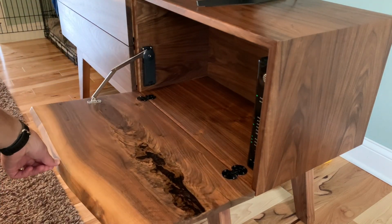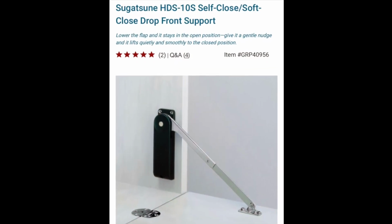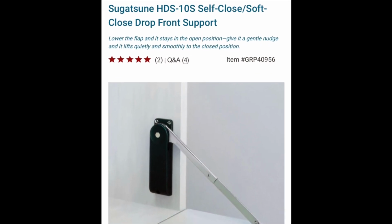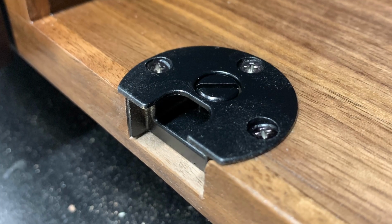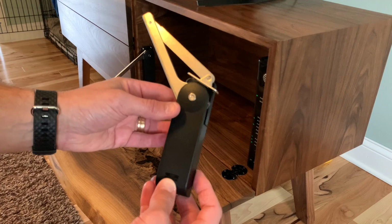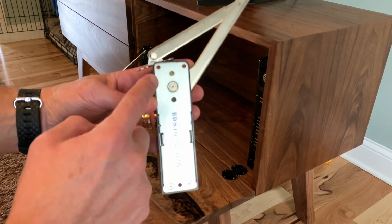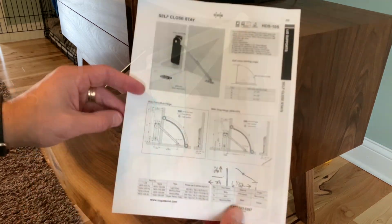Hey everyone! I recently finished this media console and wanted to share with you the hinges and support that I used for the drop-down door. Rockler sells these supports along with the drop hinges that I used. The supports are available in a variety of torque ratings and can be used with any type of 90-degree folding hinge. The hinges I chose are the SDH-001 model.